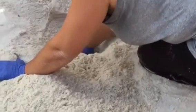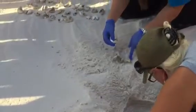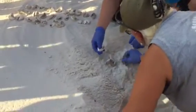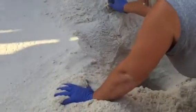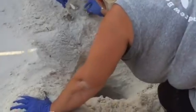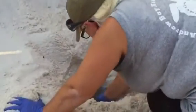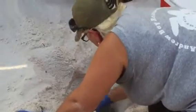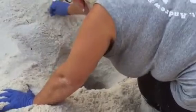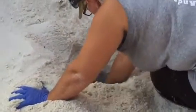I have a question. So should you not leave your lights on inside the condo? It is so helpful if you do not, or if you close the curtains. That is not in the lighting ordinance, but once you begin to understand, then it's really nice if you close your curtains. What about the garage lights that are on? They're yellow. Those are shielded and so they won't bother them. It's not that they don't bother them, but they don't bother them as much as some of the brighter lights. Oh, okay.